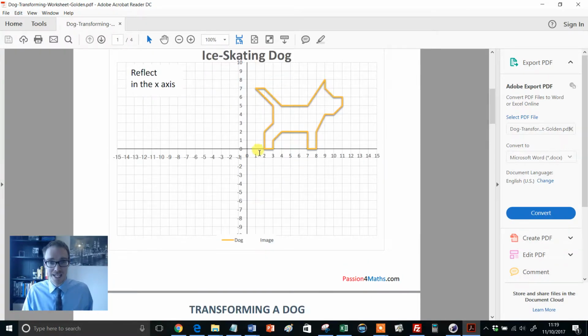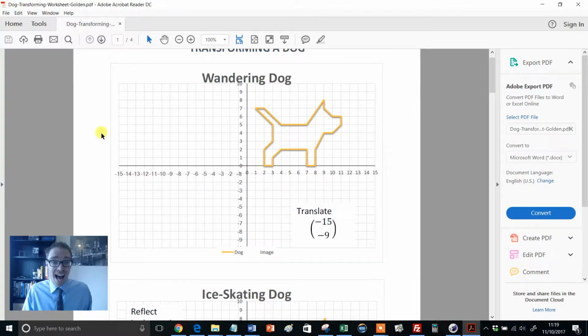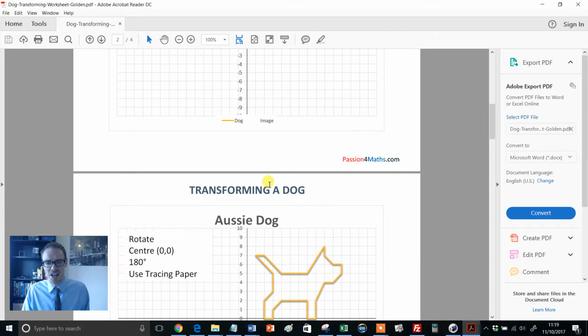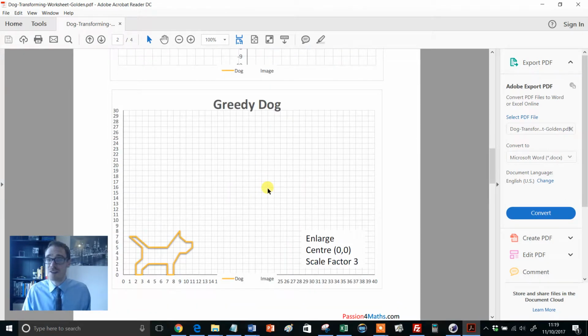It's very well laid out, it's very pleasing on the eye. I like the fact that the grids definitely fit the dog on there, which often isn't the case when I try and make up my examples. This flipping head would be halfway off the x-axis. So I like that. But there are other things I like.